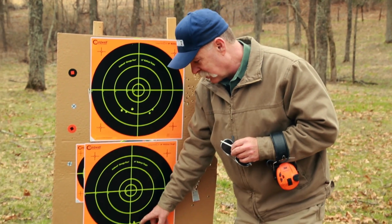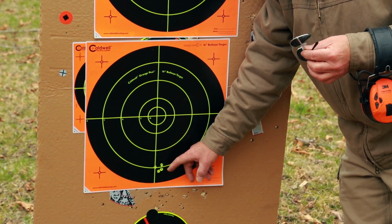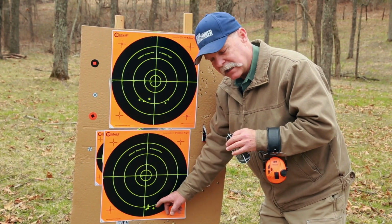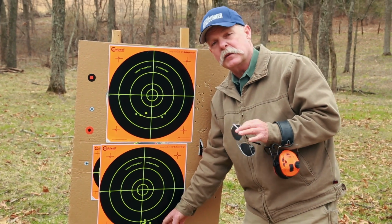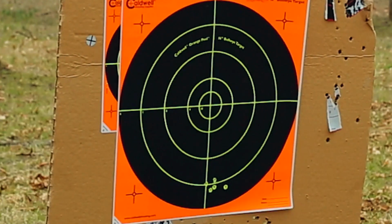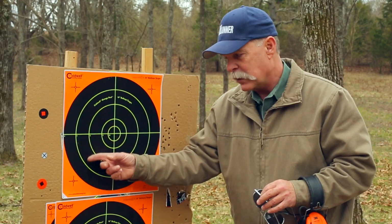Now down here, it's actually really interesting. This is the Federal Gold Medal match. I think what I'm learning here is that there's a great deal of consistency in the loading process, meaning the velocity is probably very consistent from round to round. Also, the slightly lower velocity, I think, was less sensitive to the wind. This was shot immediately after the other, so we were dealing with basically the same winds. The only thing that worked to my advantage here was I think I didn't have an abrupt wind shift. But basically, I think this shows, and indeed with some other testing we did with similar ammunition, that this is perfectly adequate for small game hunting.